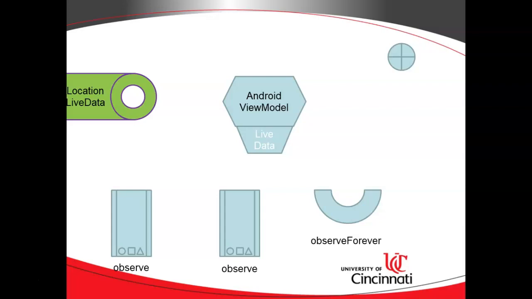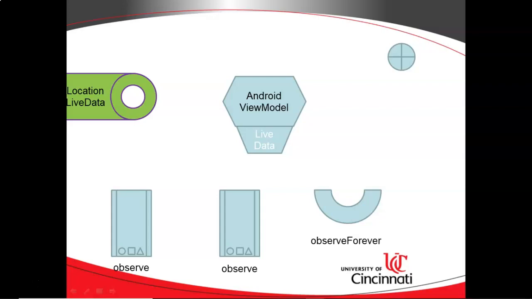So that's a little trick about receiving location updates: number one, we need to throttle them so we don't run down the battery. Number two, we need to turn them off when we exit our application so we don't continue to ask for updates. Now, some good news, we know that live data follows this observable pattern, and so essentially we're either looking at it or we're not looking at it, and it takes away a lot of the challenges we had before where we had to remember to unsubscribe from GPS.